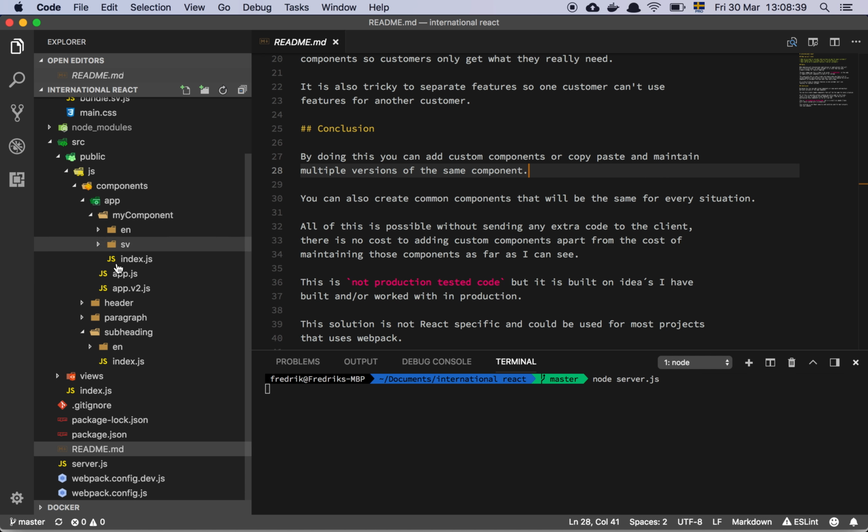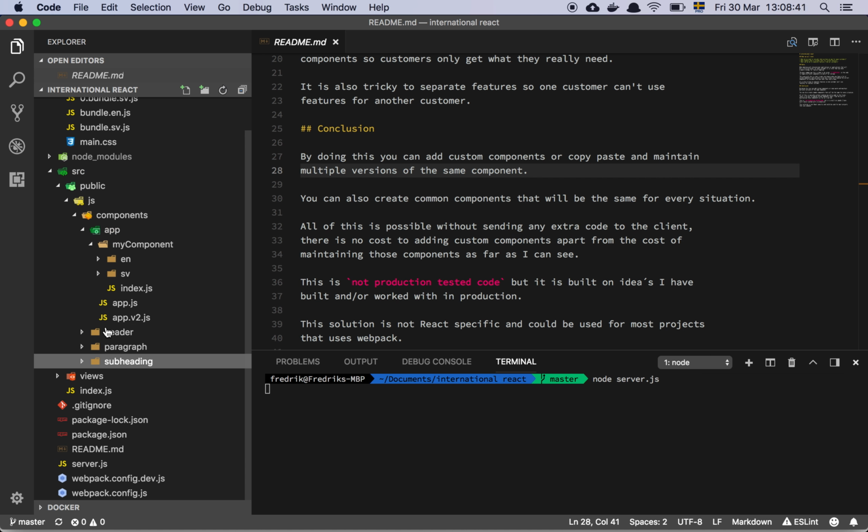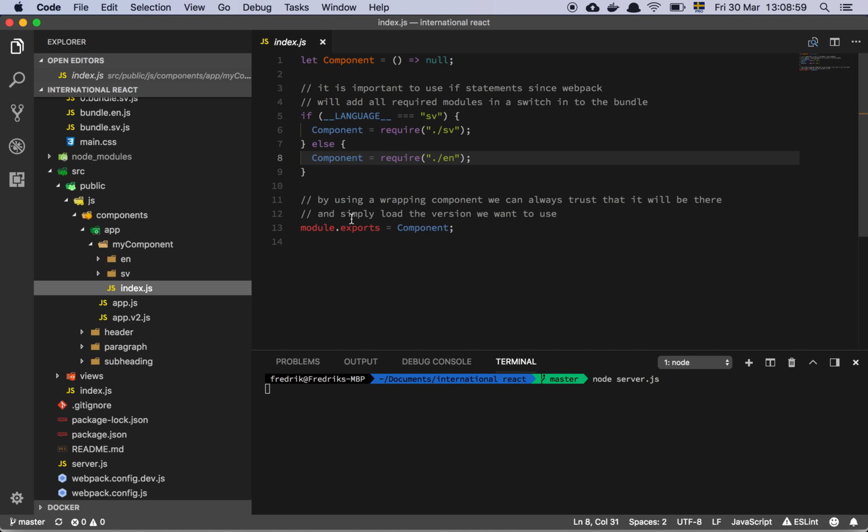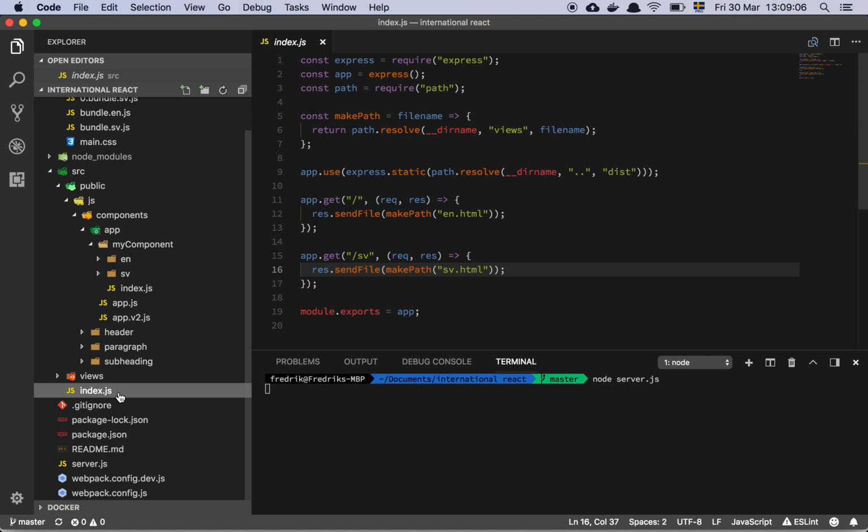The beauty about this is that you could start adding this to your project today. You could take an entire existing React application. Let's say that you have an entire page where for one customer the page is going to look one way, and for another customer it's going to look a different way. There's no cost to you to just copy paste multiple versions and simply include them using this index.js approach, because you're never going to include it into the bundle that you are creating for that customer. That's what's so powerful about this.